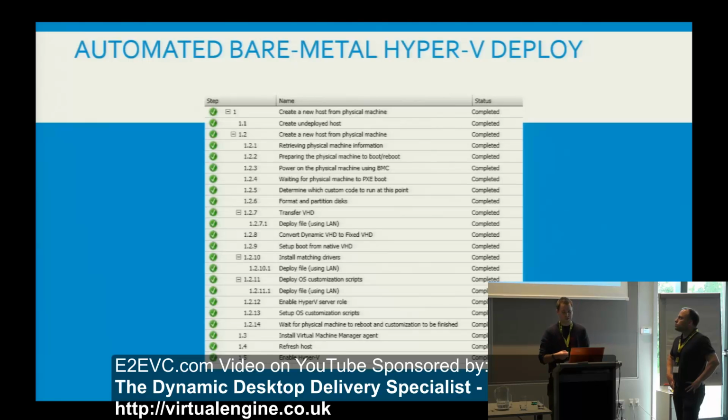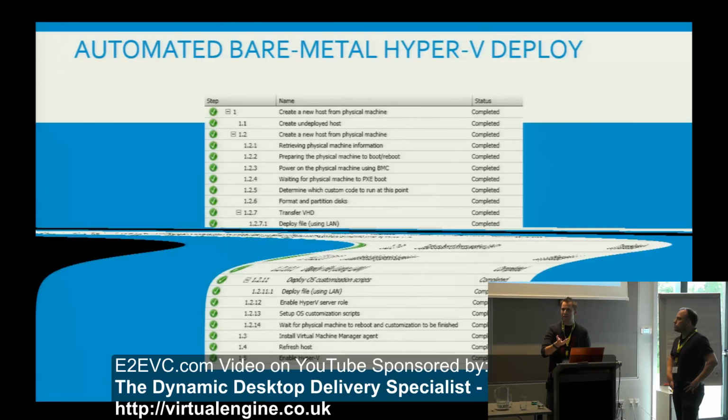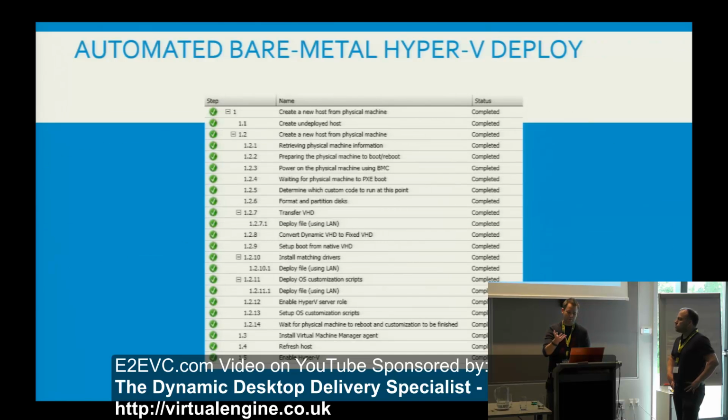And how this works is basically you boot up a physical machine. This gets connected to a Windows Deployment Service and gets a Windows PE image. The PE image copies a VHD file from the SCVMM library, configures that, and boots the Hyper-V server from this VHD. Basically, it's boot from VHD, which you can do also on your Windows 7 or Windows 8 laptops.